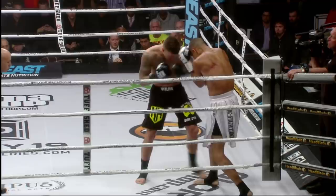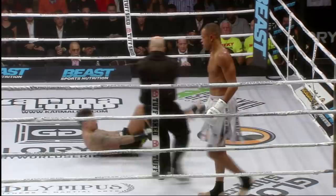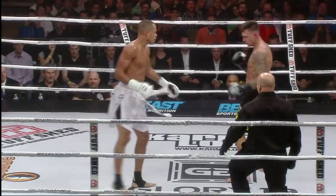Again, the left hook to the body. Holzken's head movement is so good. Great defense. And there, that right hand is on target. It was a slip, but Holzken did land a good low kick. Final 10 seconds of what has been a terrific start for Nieky the Natural Holzken, rated number one coming into this tournament.